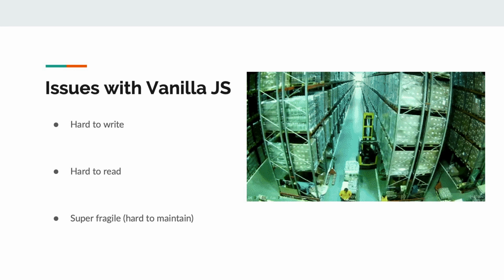It's hard to write. So you saw that previous example. You're having to just write a ton of code. And if there's a simpler, cleaner way to do it, I usually like to do it that way. So it's just not that fun in that regard. It's hard to read. So you have to do a ton of reasoning about what is actually going on in order to figure out the purpose of the code in the first place, right? And as a result, it is super fragile, like this warehouse. It's super hard to maintain.